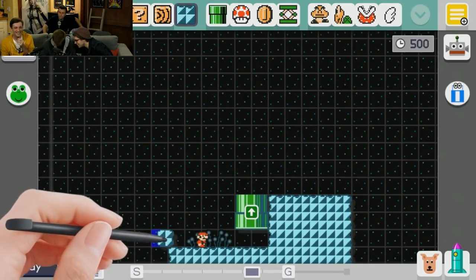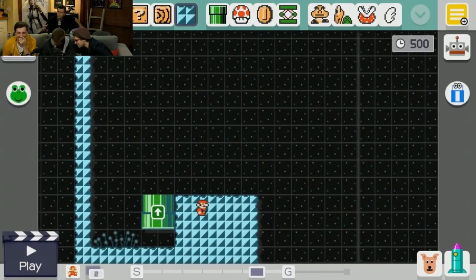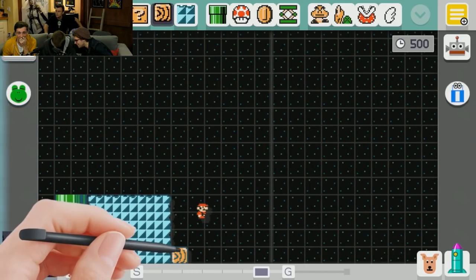Hell yeah. Okay. Well, in Mario Maker, they are all encouraged, even though one of them is in control for their particular turn. It's all collaborative, so there's nothing wrong with making suggestions.